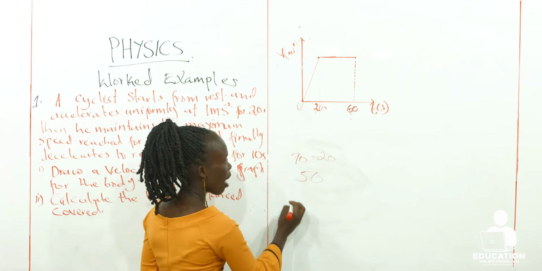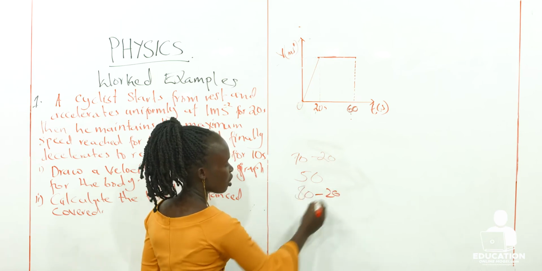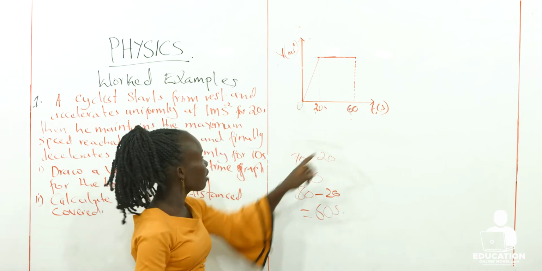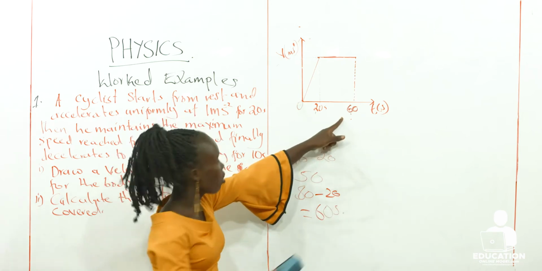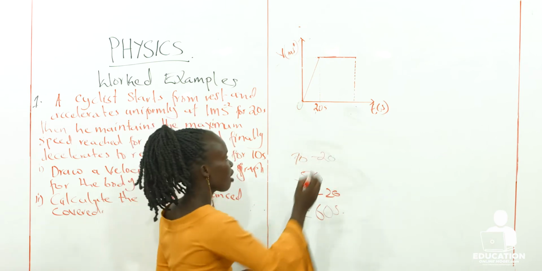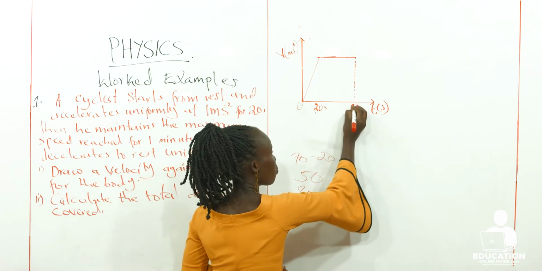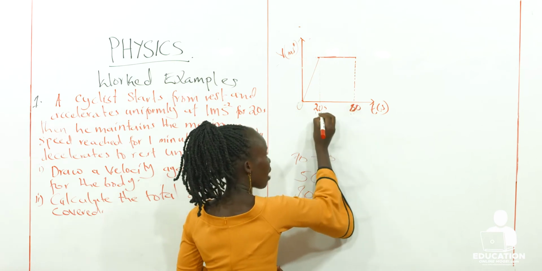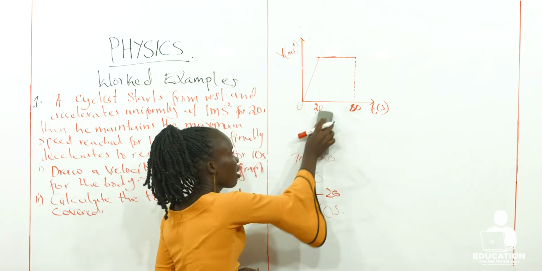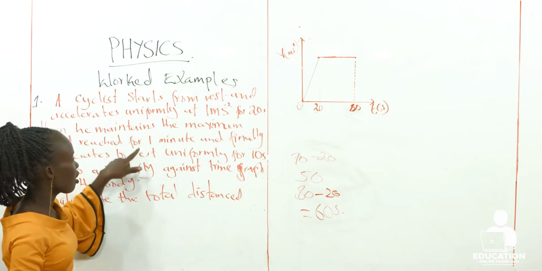So what if you have 80, and then you subtract 20? You'll see that you'll come back to your 60 seconds. So instead of writing 60 here, we write 80 seconds here at this point, so that when we try to subtract this from that, we make sure that we get the time they gave us in the question.